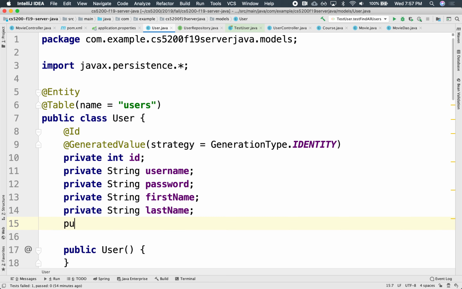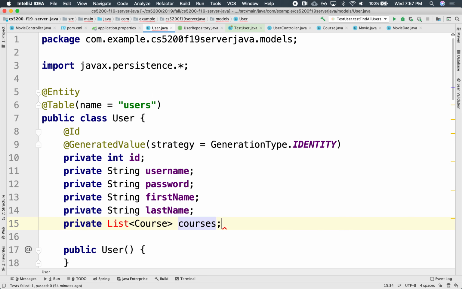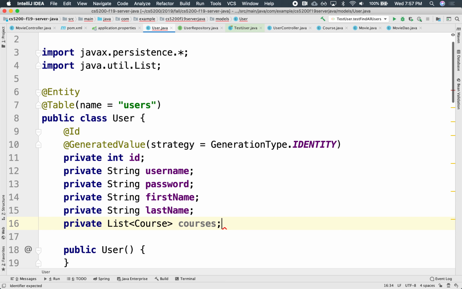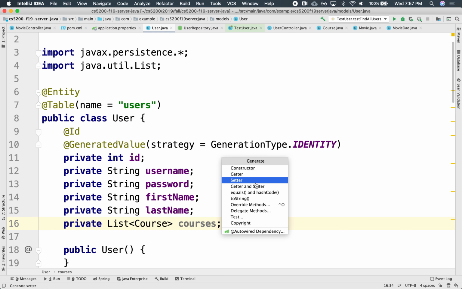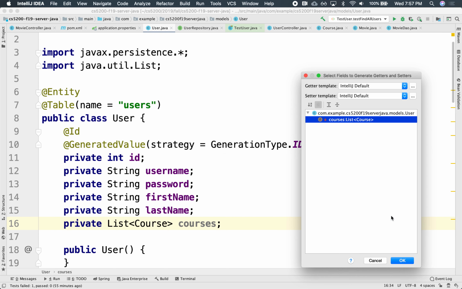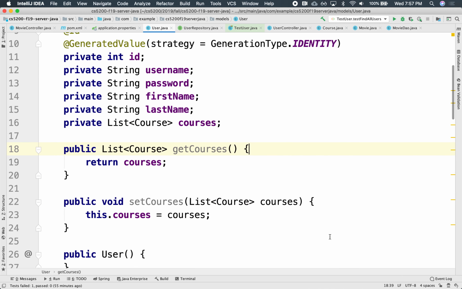You would have a private list of courses that you teach, right? There it is. And then you would have perhaps the setters and getters for this, right? So you would generate the setters and getters for these courses. There we go. So we can get the courses and we can set the courses.